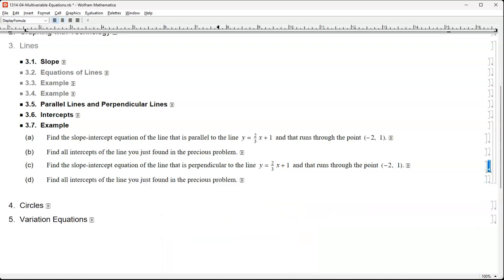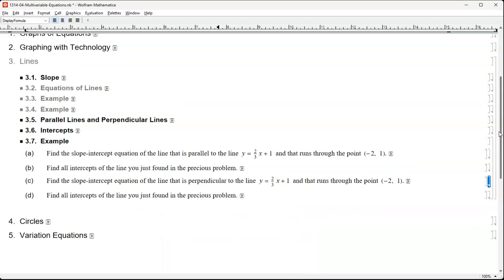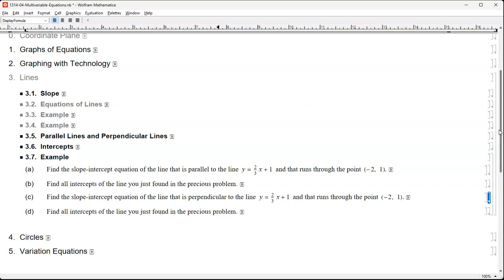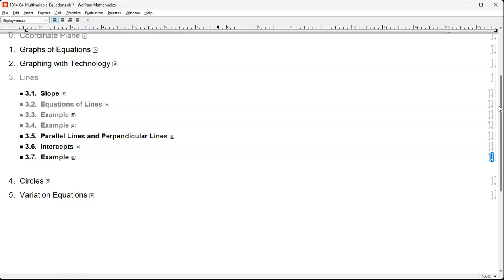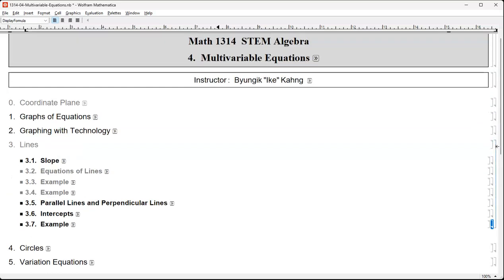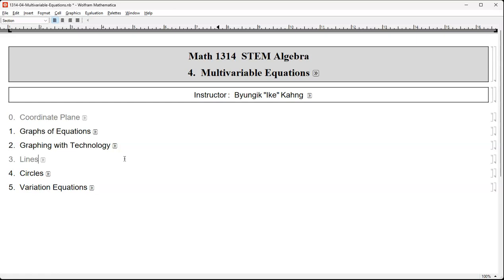And then find all intercepts. Okay, alright. Plug in x equal to 0 and find y. And plug in y equal to 0 and find x. Okay, those kinds of things there. There are many more, of course, but they're all thoroughly covered in intermediate algebra, and actually even before that, elementary algebra, and even pre-algebra too, as a matter of fact.